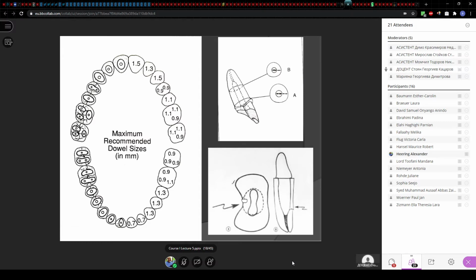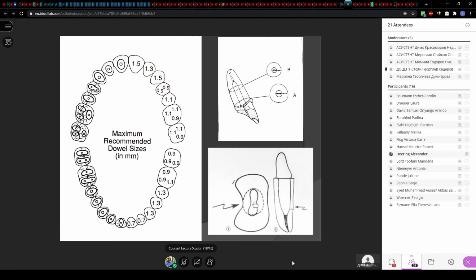And of course, knowing the morphology of each tooth, you have to remember what kind of shape you get on the cross-sectional areas. And this is a very remarkable depression that could be seen on the mesial side of the upper premolars. And you always have to think about this.